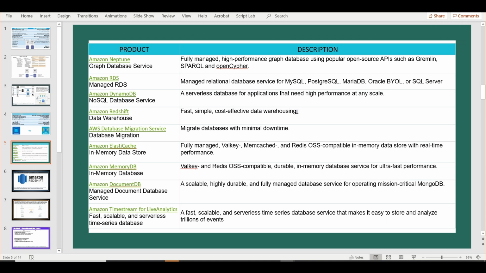serverless in nature. But initially with Redshift, they gave you the option to create a cluster and then store the data inside that data warehouse and start using it. But recently they have also given you a Redshift serverless option, which means you don't have to really provision anything, or no clustering has to be configured.